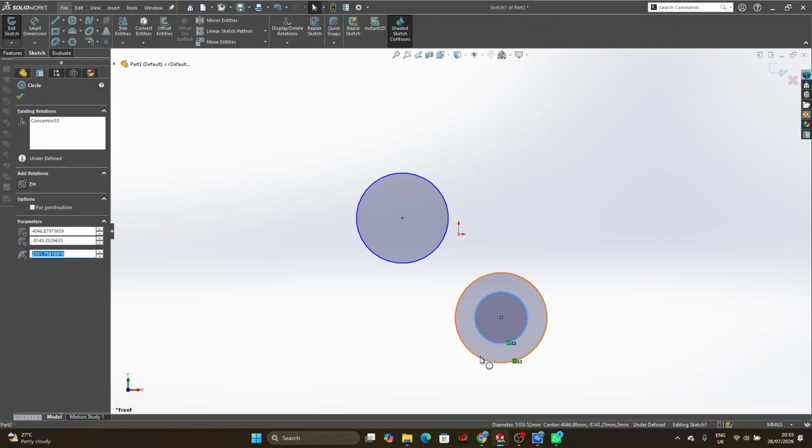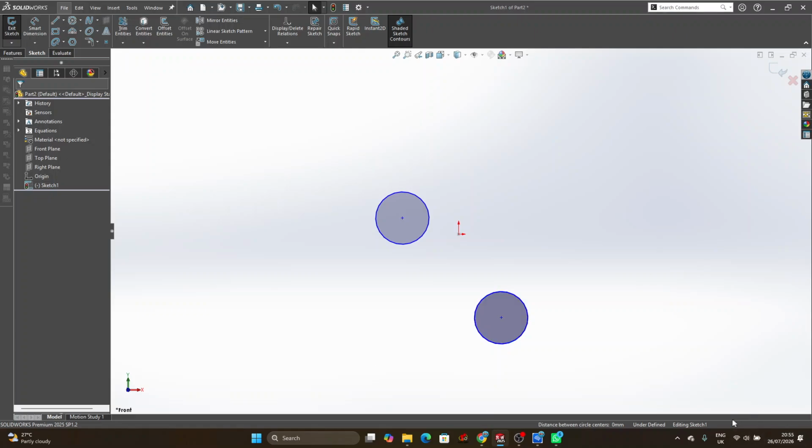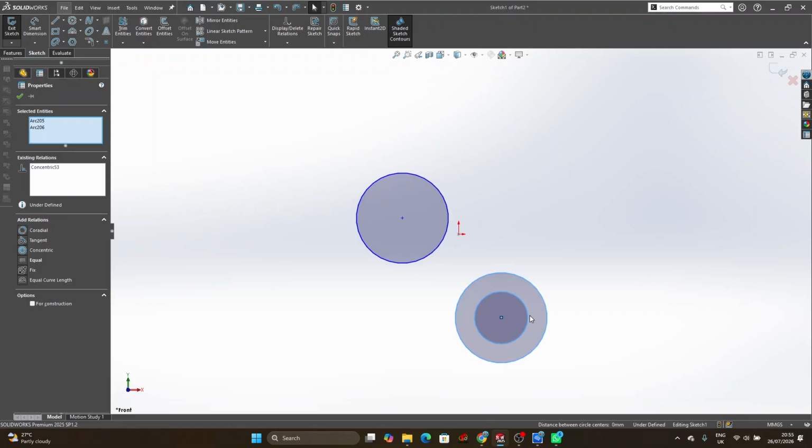They can be equal, but they must share the same center point for them to be concentric. So I'm clicking on Ctrl Z to go back once again.